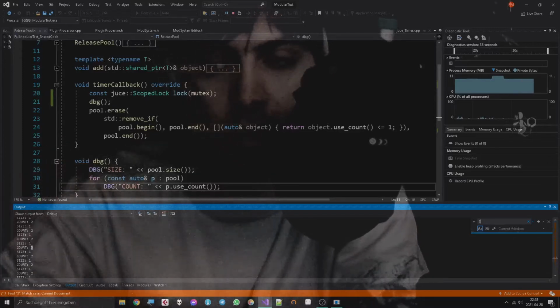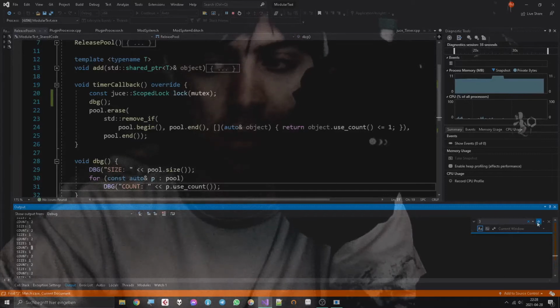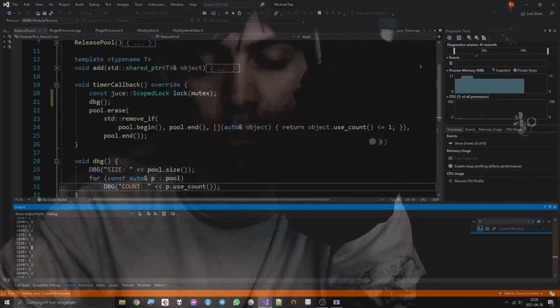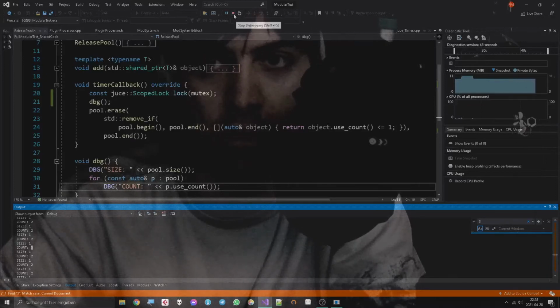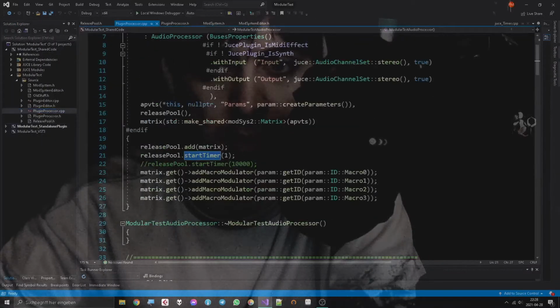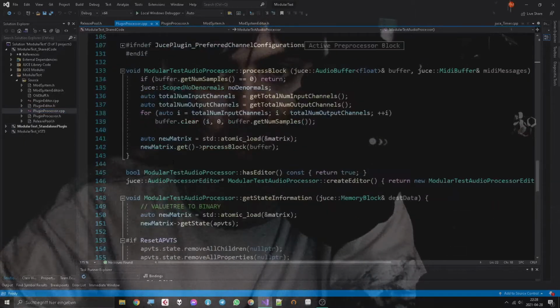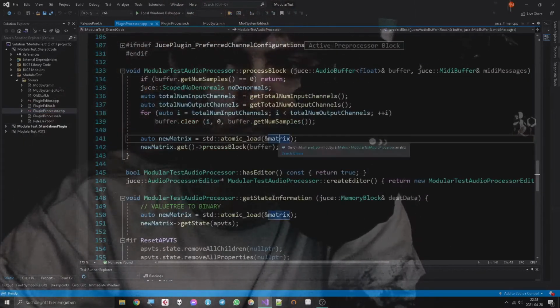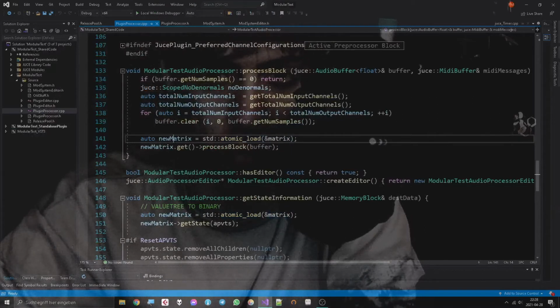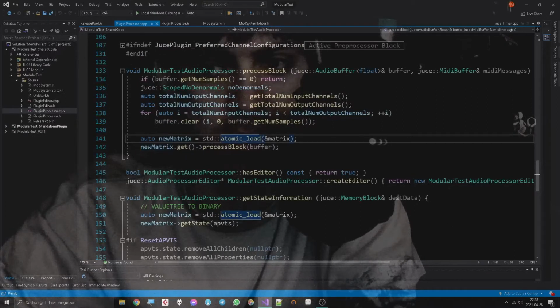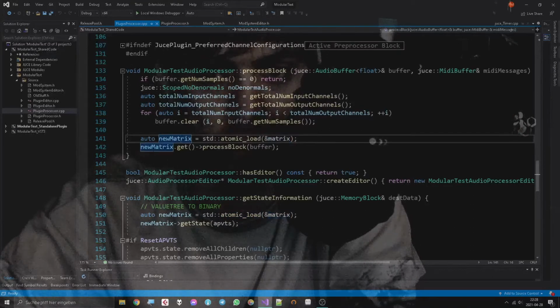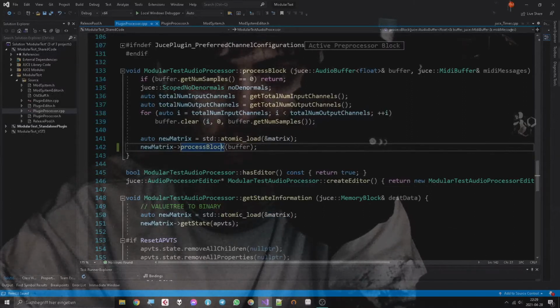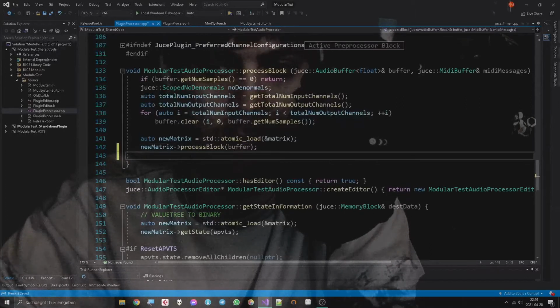So that means there has to be some sort of thing happening sometimes, and it keeps coming back in regular intervals, where the count is 3 for a short time. And this happens in the process block method, because there we atomically load the matrix, which means that we make a new shared pointer to the same object, but we make this atomically so that nothing can change the object while we are loading it. And then we have loaded it and we can process block that. While this is the case, it has just one pointer more that looks at the same object.